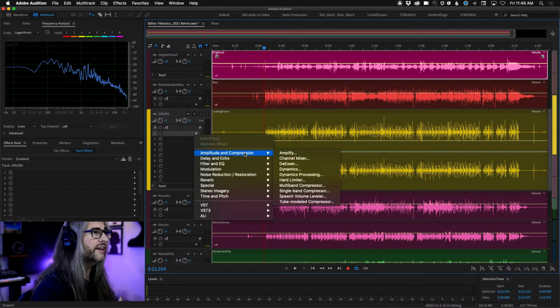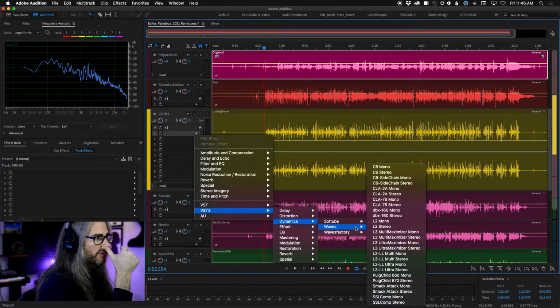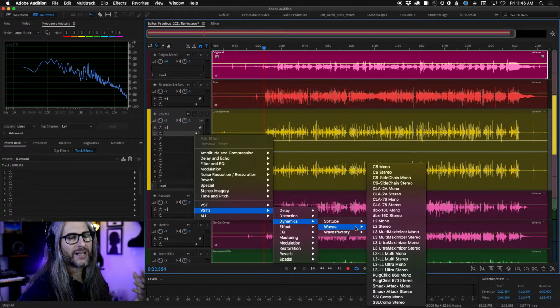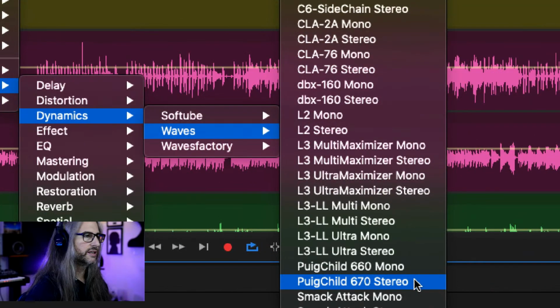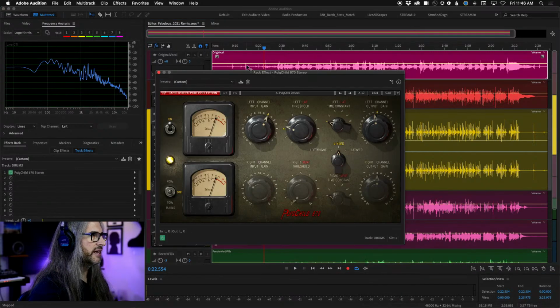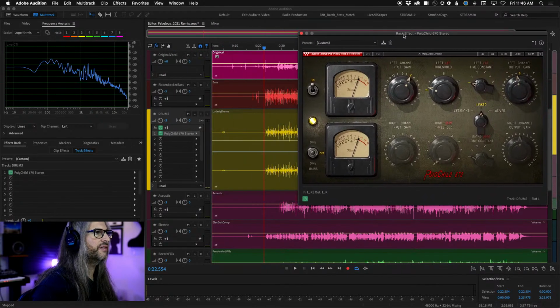All right, now we have a lot of native compressors here. For the sake of this today, I'm going to showcase some of our third-party plugins. You all know I love Waves, and because we're dealing with drums, and these are actual 1970 Ludwig drums recorded in my former studio with a homemade natural echo chamber, the echo and reverb that you hear on these was in the recording because I set it up that way. I'm going to go with the Puig Child, which is an emulation of a Fairchild limiter commonly used at Abbey Road and on all of Ringo's drums, okay? So we can insert this effect.